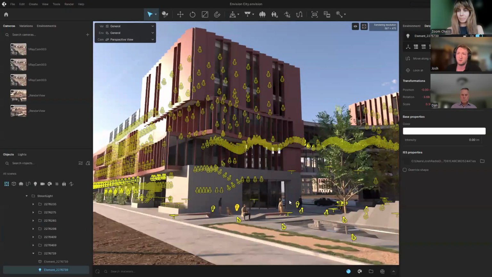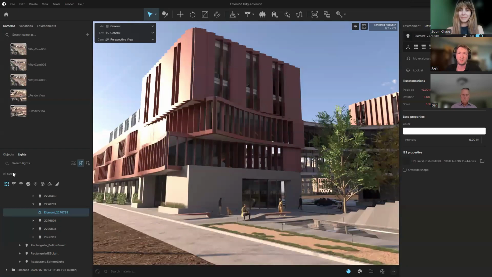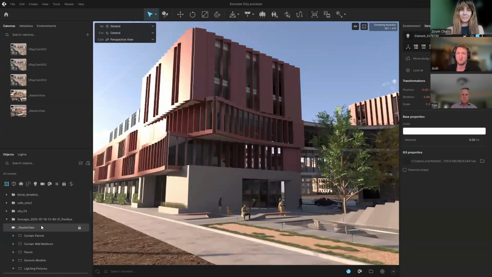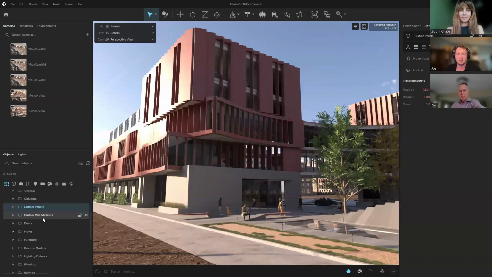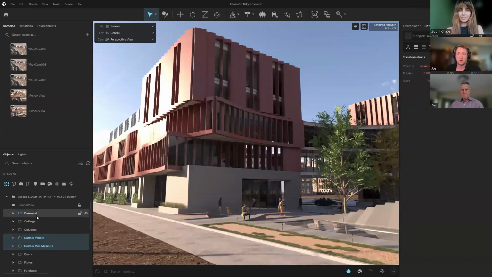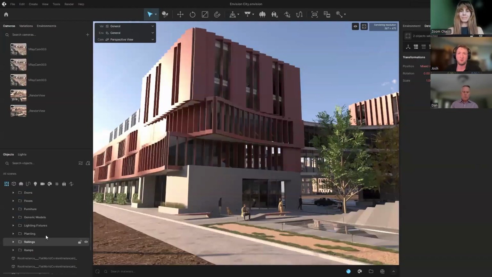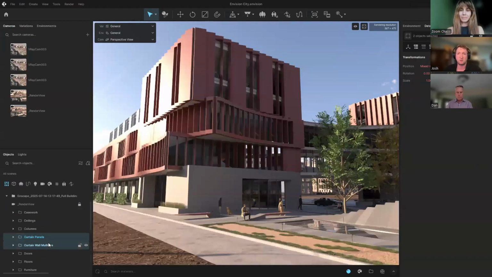And now what's really cool is I can click on the lights as well, specifically, and this model had IES lights set up in there. So all those come across as well. Now, I'm just going to hide my light indicators quick so I can get a better preview. One thing I always like to show with Envision is anything that is selectable inside of Envision is animatable, which we'll get into in a second. But we can see here all the categories as well come across, in this case Revit. So casework, ceilings, floors, railings, walls, things like that. All of that comes across into Envision.